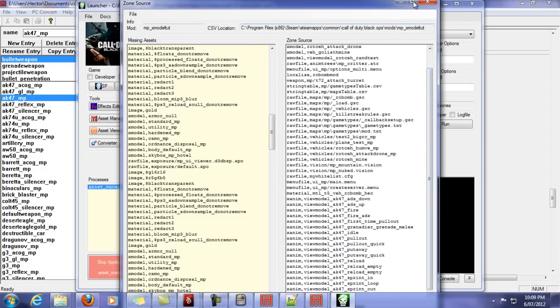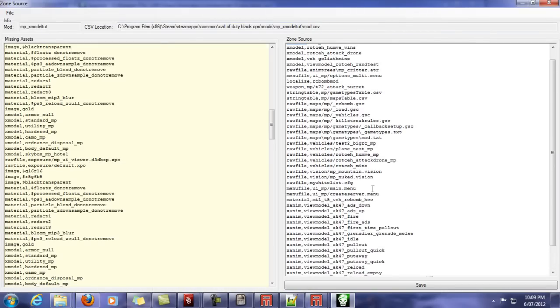Now, of course, yes, we need our model files and our weapon file. Last two things that need to be added.